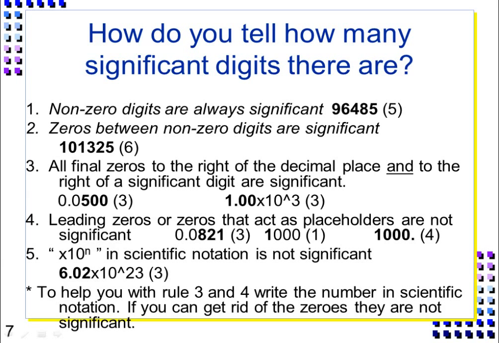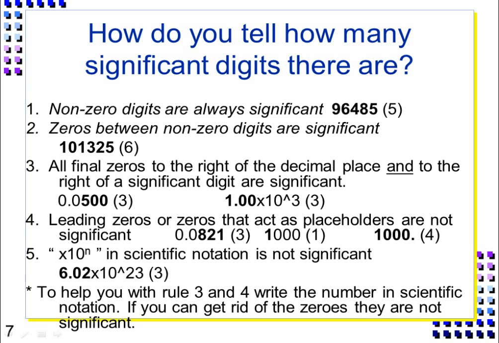The number 1,000, those zeros at the end, they are trailing zeros acting as placeholders. So the number 1,000 is only accurate to the thousands place, and there is 1 sig fig in the number 1,000. Now, to give you a special case, the number 1,000 with a decimal would actually have 4 sig figs in it. The decimal is put at the end of that number to tell someone that we are sure of those digits to the ones place of accuracy. So therefore, the number 1,000 with a decimal would have 4 sig figs.